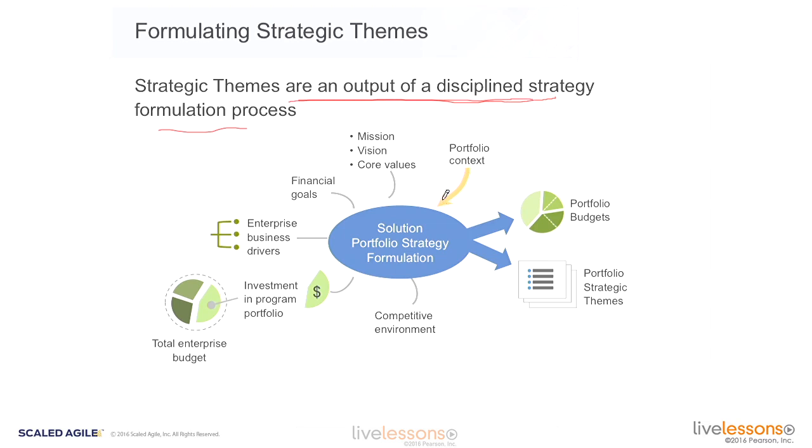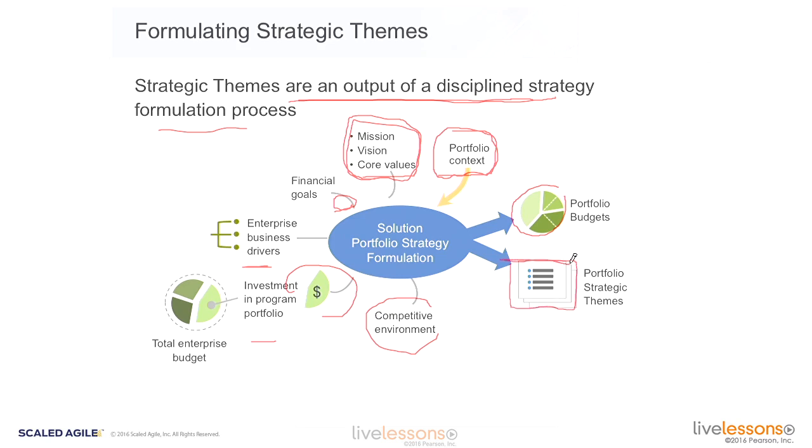It's a process whereby the right people are engaged in looking at everything from what's driving the enterprise, what investment we need to have here, what are the financial goals of the portfolio, what are the mission, vision, and core values of that particular set of value streams, what is the context, what is their current state of being, if you will, in their larger ecosystem and environment, how we allocate budgets for that, the competitive environment, what the current investment looks like, and net result. And one outcome of that is a communication. And that communication we captured in this very simple construct called Portfolio Strategic Themes.